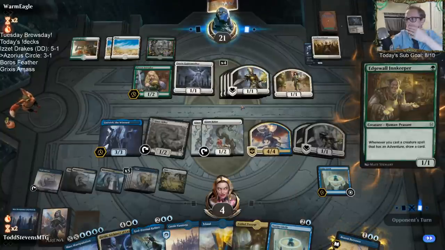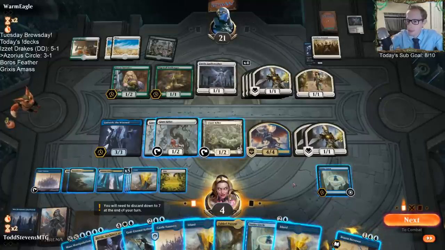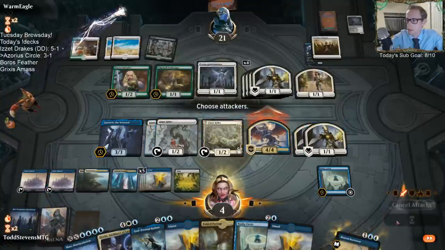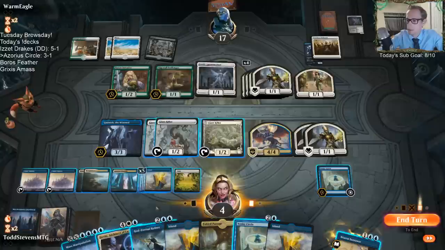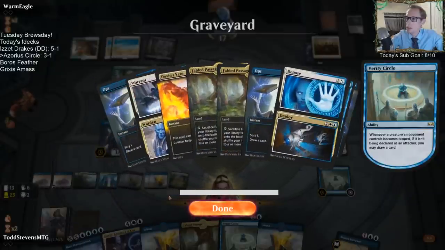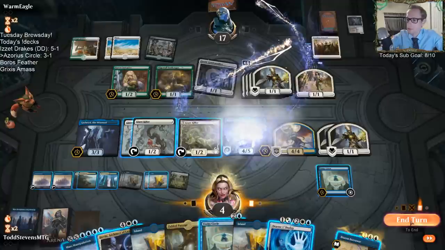I gotta do 21 damage here. No attacks, that's big game. So I have 4 counterspells in the main deck. 2 Veto, 2 Sabotage. We've seen the 2 Vetoes. We haven't seen the Sabotages yet. That's a great card to draw.